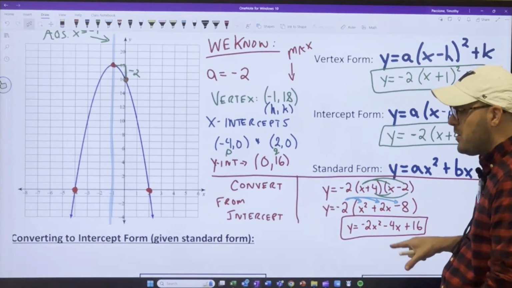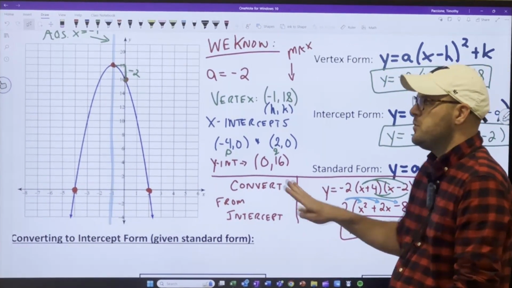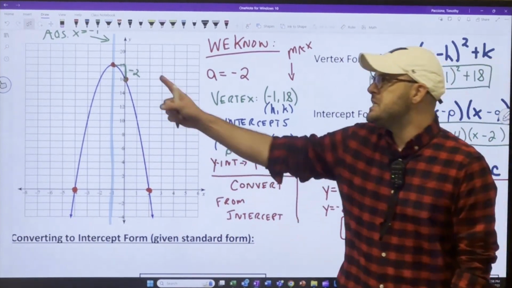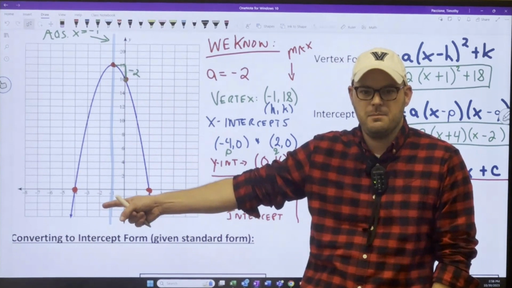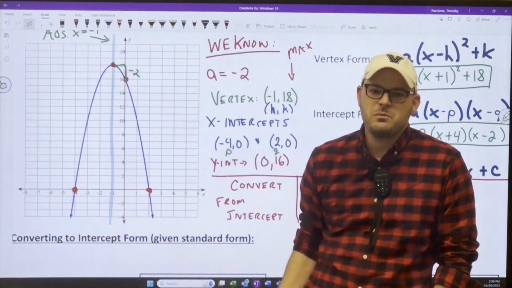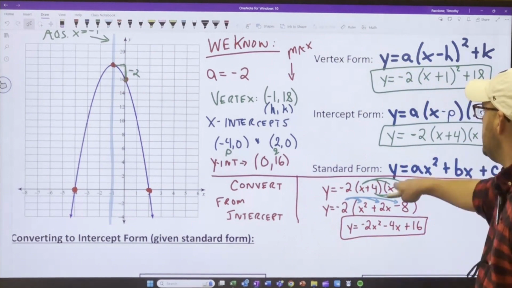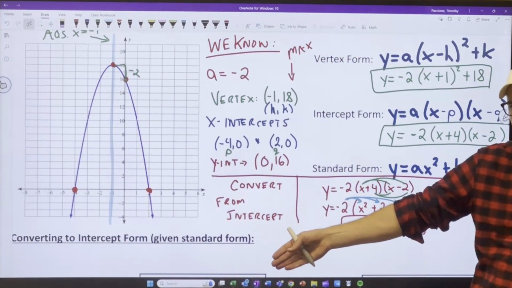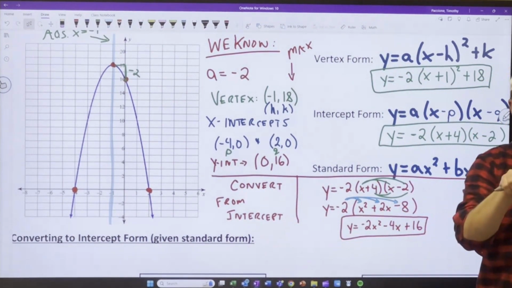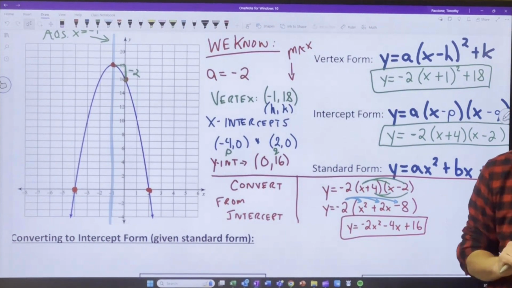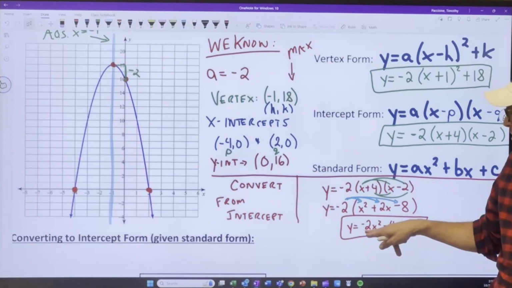First, remember I said you can't get standard form just by looking at the graph. See this minus 4x in the middle? There was nothing on here that told me I was going to get a minus 4 for b. So that's why you can't just look at a graph and give me standard form. You have to find intercept form first and then convert. Okay? But there are two things you can use to at least check your work, because A and C are given, aren't they, right? What does A represent?